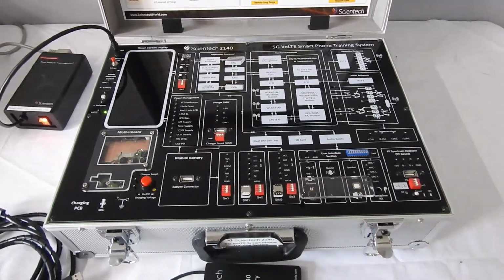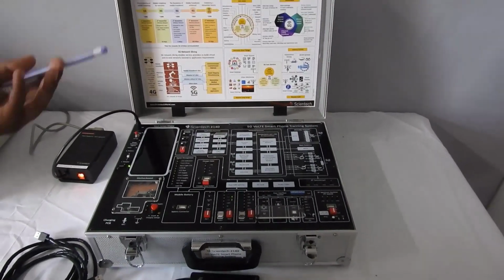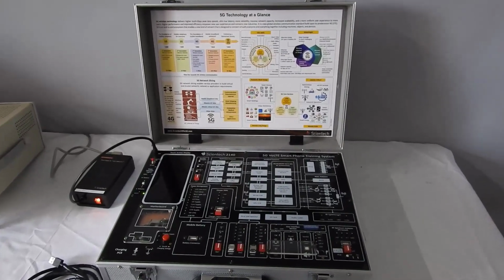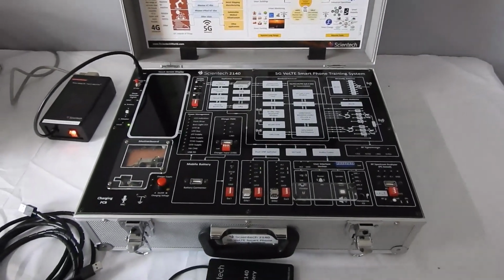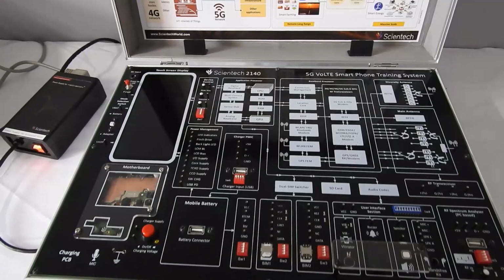So the student can learn how it works and how the processes go through the system for catching the signal and operating, how to make a call and how to send a message. By this training system, the student can also learn the whole part of the smartphone training system.